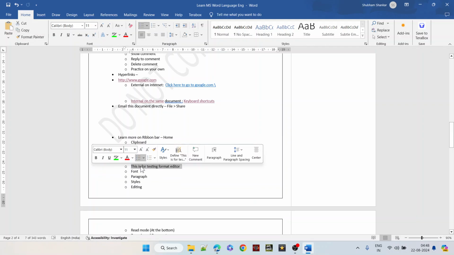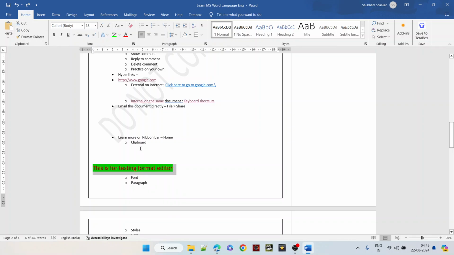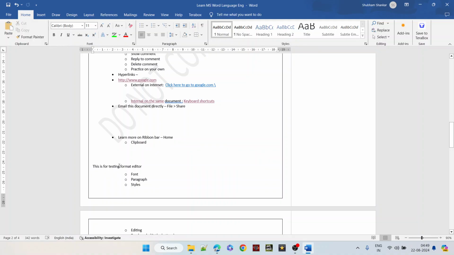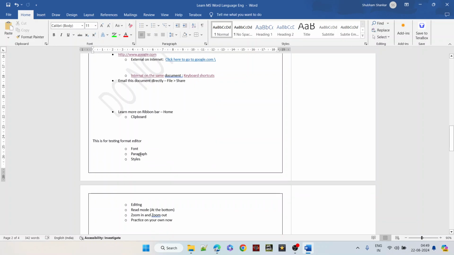It will take the font from the original one. So we'll do it once again. Just click anywhere here or select it, go to format painter and then select whichever text you want to make the original font. So then this is done. Again, something to practice, and once you practice you will get more on it.